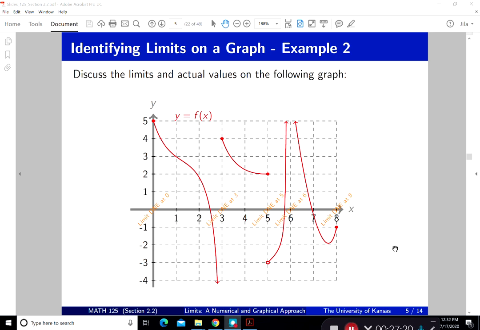Okay, so from all these discussions that we had, the limit doesn't exist at 0, the limit doesn't exist at 3, the limit doesn't exist at 5, or the limit doesn't exist at 6 or 8. And why? Because the left side limit and right side limit were not equal. And then the other thing is that if I say the limit is equal to infinity, that means the limit doesn't exist. And so even at 6, the limit doesn't exist because limit equal to infinity means that it doesn't exist. That means that the limit is infinite and doesn't exist. So that's the definition that we're going to use.